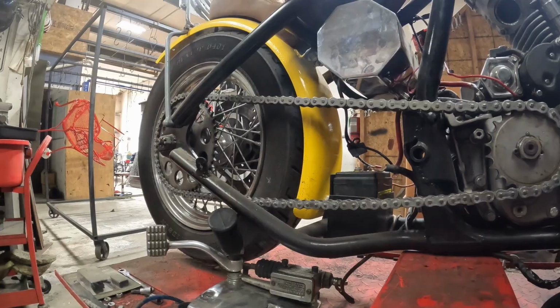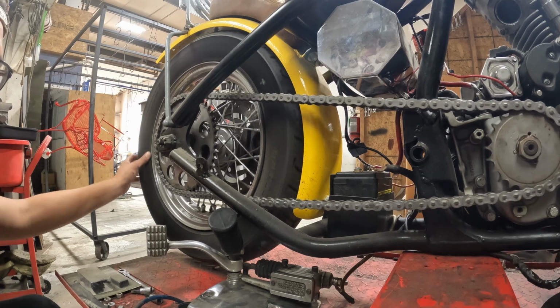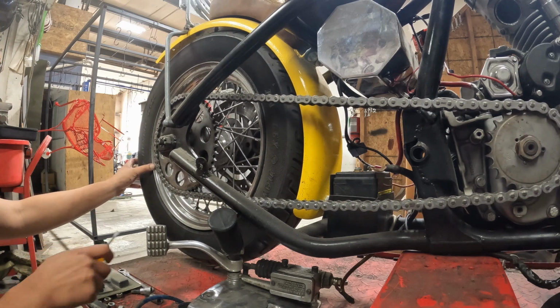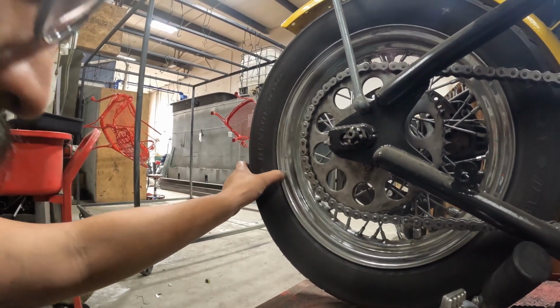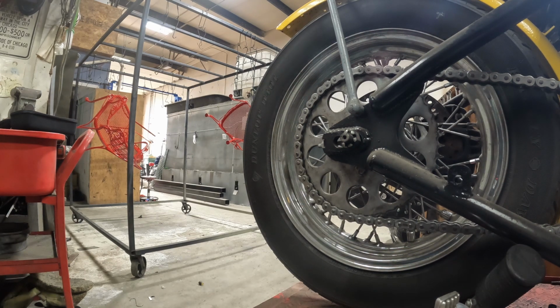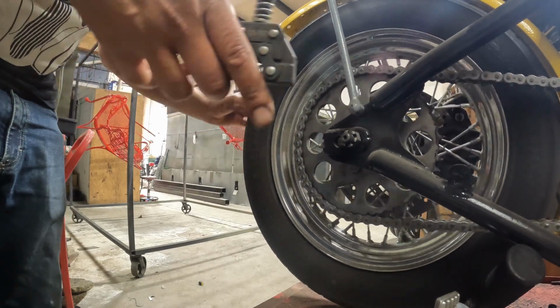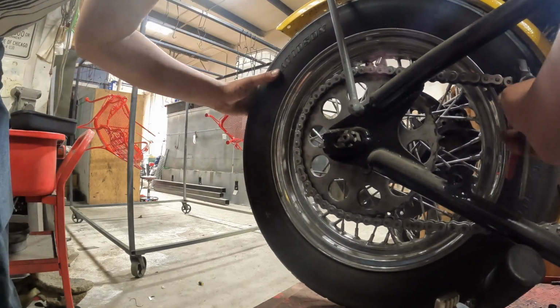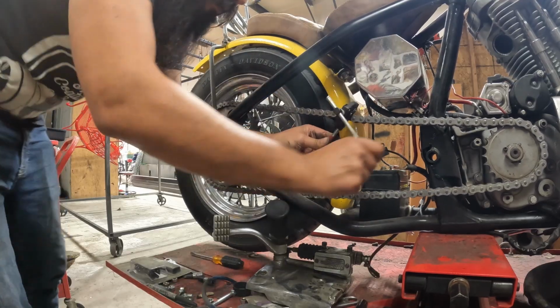Alright, while we're still on this side of the bike, we're going to pop the chain off. I think, oh crap. I forgot we riveted this one. That's inconvenient. I didn't have a master, but it came with the press fit, so I press fit this one. So that's cool. Let's see if I get my chain breaker up here or not. It's horribly inconvenient. I hate these things.